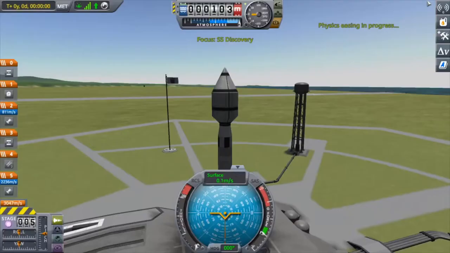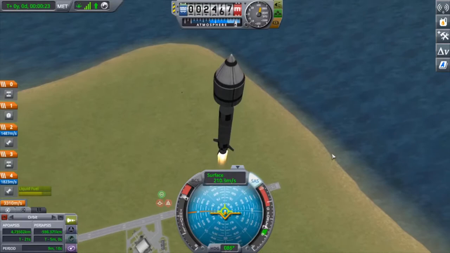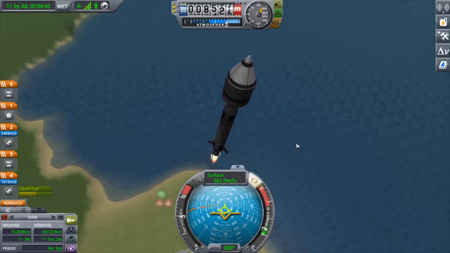By now, I have full confidence that you are capable of putting your vehicles into orbit. I recommend putting your space stations in a little bit of a higher orbit than your standard parking orbit. My standard parking orbit is 100 kilometers, so I tend to put my space stations at about 125 kilometers. But it is up to you.